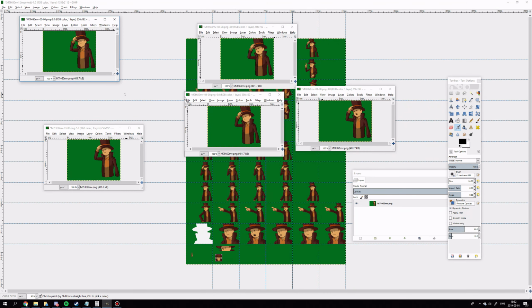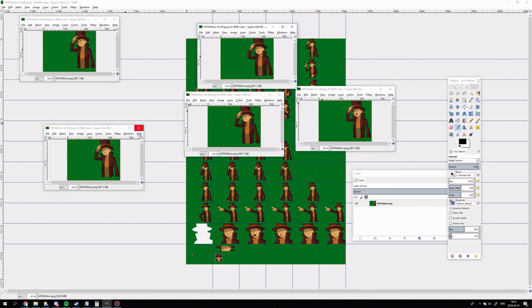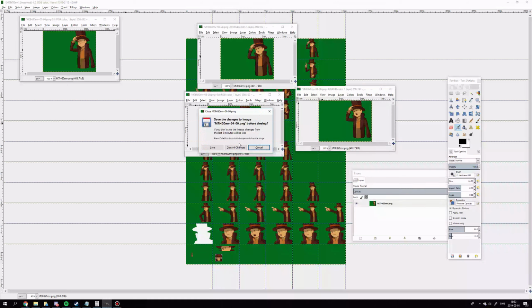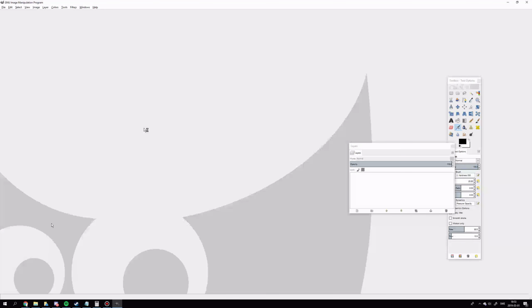Yeah. Well, what you're going to want to do is to file export these images as PNGs here. I've already done it, you see, 1, 2, 3, 4, 5. I've already exported these, so now I'm just going to close these because I've already exported them. Close this one too. Okay, I had to go into the task manager and take all of those out. Forgot that I only minimized them, not closed them. So now we're back.